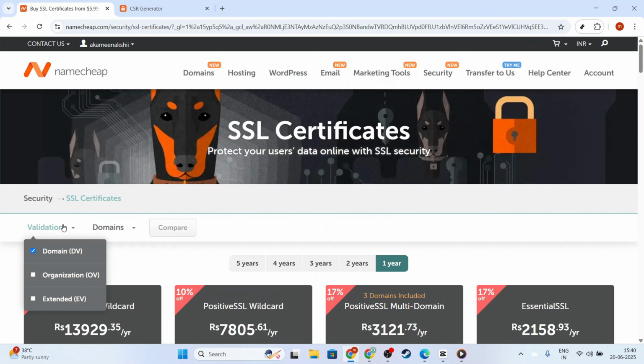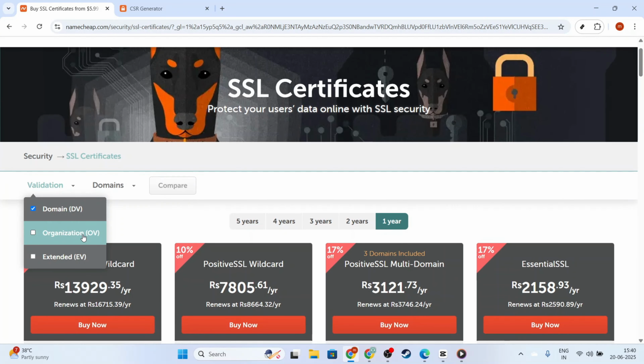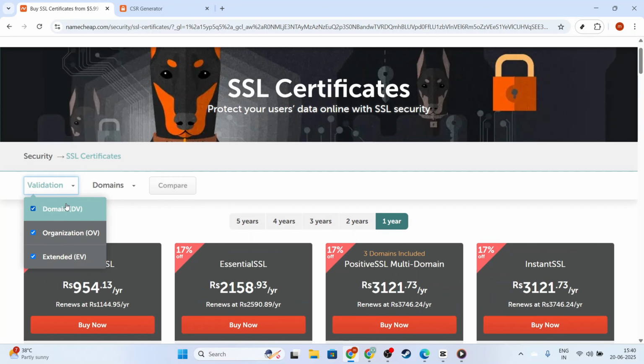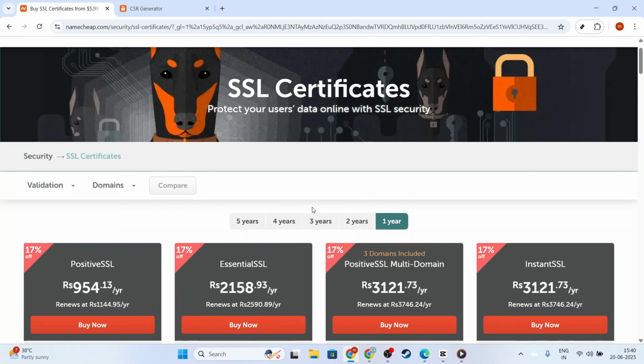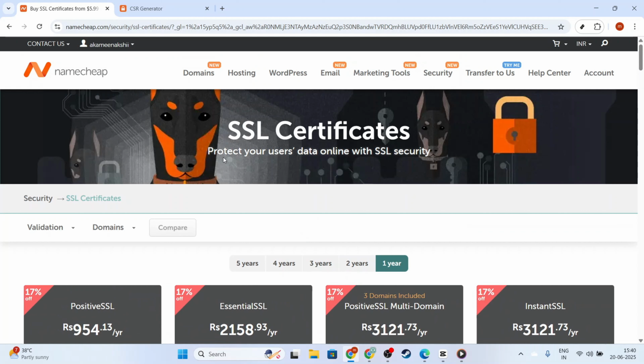They will send a confirmation email to the listed domain contact. Just make sure you have access to the email address listed publicly or in your domain settings as the owner or administrator. Once you get the email, simply follow the link to confirm that you're requesting the SSL certificate. Once the validation is complete, Namecheap will issue the certificate.